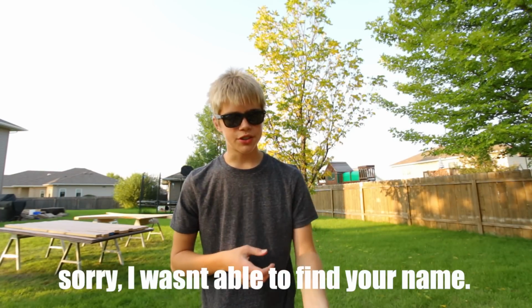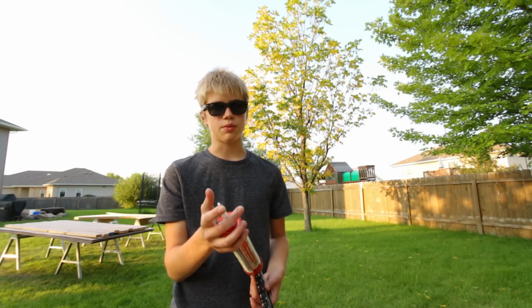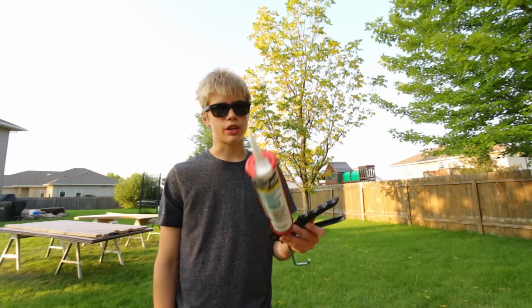So somebody told me about this trick to seal the wood so it doesn't delaminate and stuff, the plywood anyways. The 2x4s, so they don't warp as much. My apologies that I forgot what your name was. If I can find it, I'll put it up here. Anyways, the trick was you can use silicone to seal the edges of the boards. You mix it with some water. So we're gonna try it.